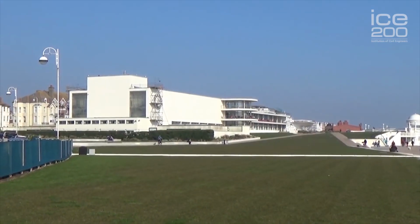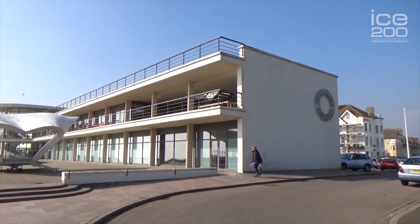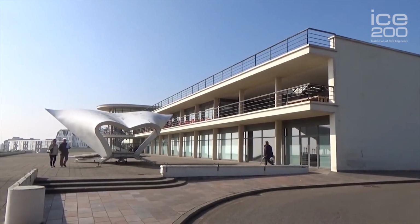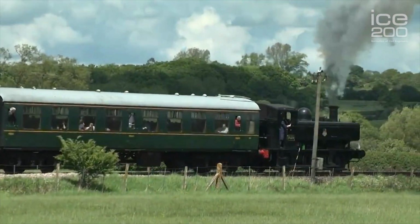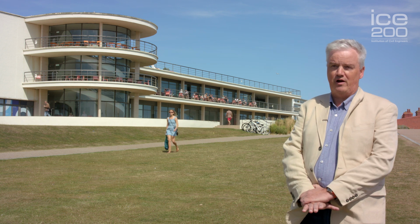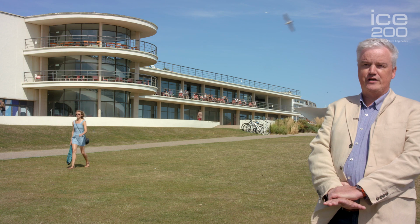And one of the things Samuely did was to invite all of the district surveyors from London, who were fundamentally the people that determined the building regulations, down for the day on the new electrified railway. In 1929, the Southern Railway, who obviously ran the railway system in this area, initiated a programme to electrify all of the existing network. Obviously up until that time everything was driven by steam trains.